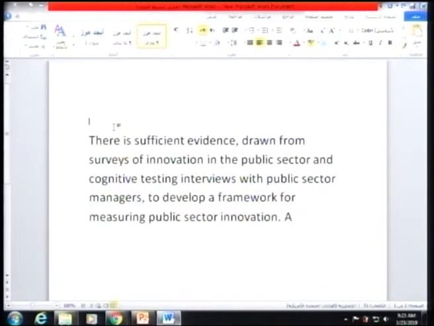So this is the objective or the purpose.